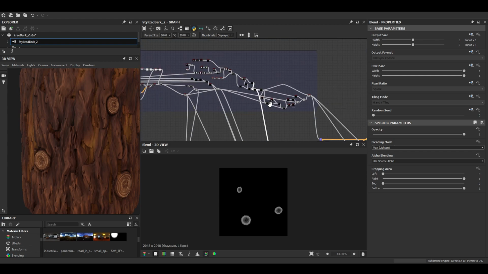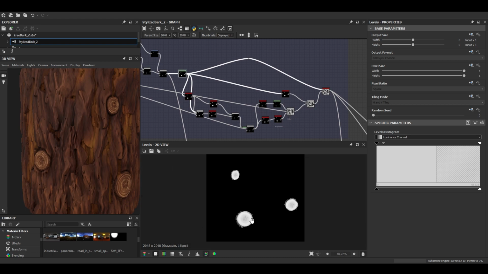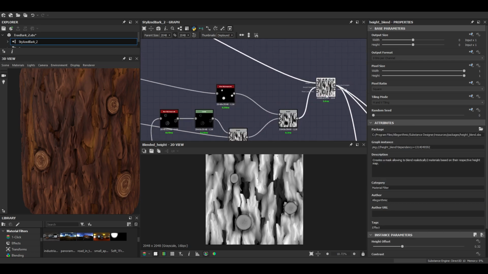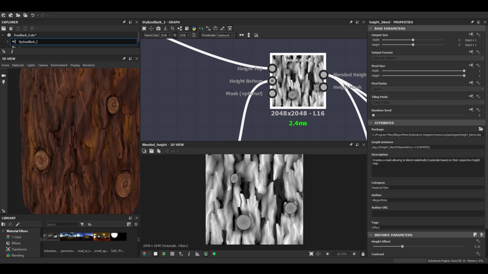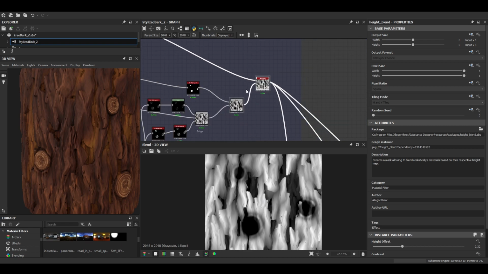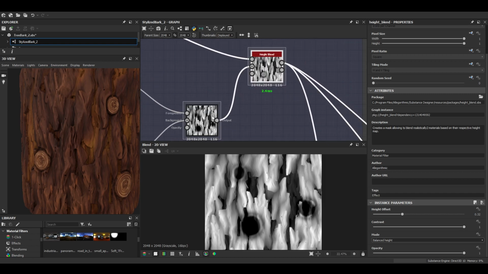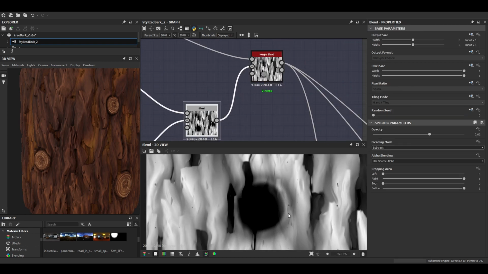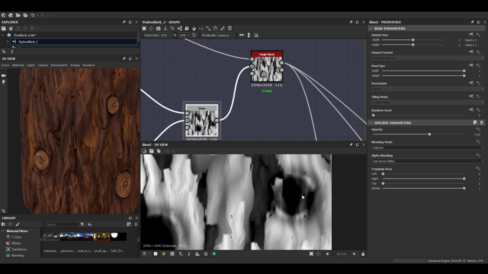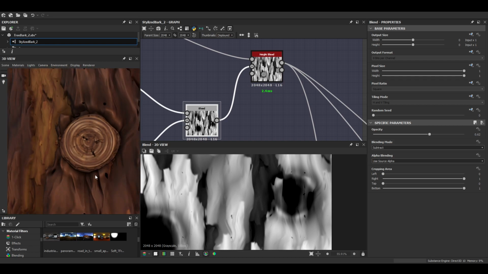So this one goes directly to the color pass. This part seems a bit complex, but really it's not. We just have our 3 cut branches that will be blended with height blend, blended with the bark and the inner bark. So nothing too complicated. And to produce the holes with a bulgy outer part, outer ring here, as we can see. This is what gives us this cool effect, I think.